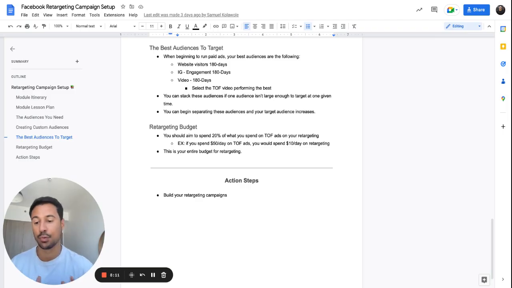Okay. This is a really good sweet spot that at least I found, to the point where you're not overspending on retargeting, where your frequency is just going to shoot super high. It's going to go through the roof. You want a good frequency that's anywhere from 3 to maybe 6 or 7 max. Anything above that, you're just making way too many touchpoints with people. They're going to start getting annoyed with you.